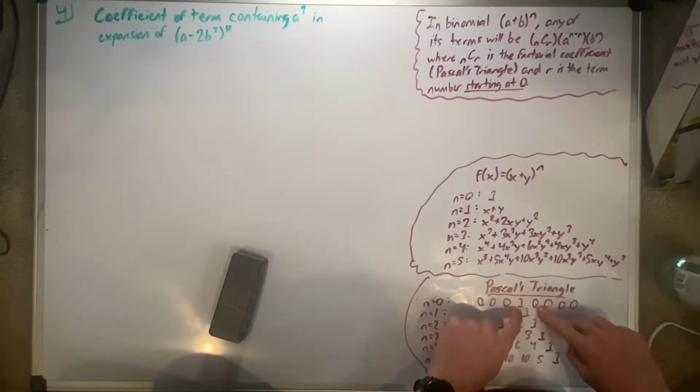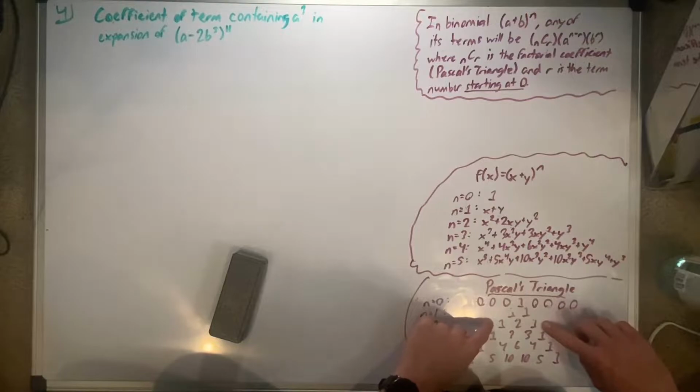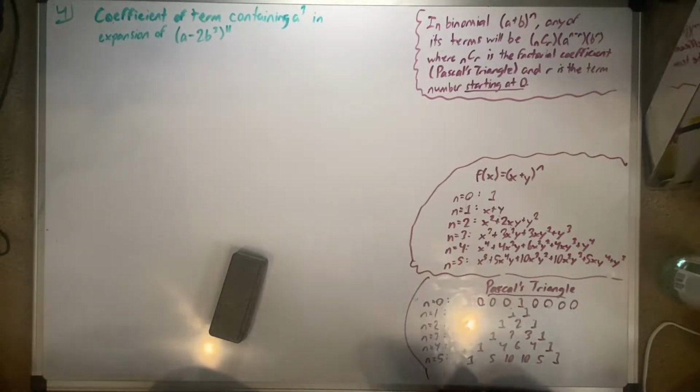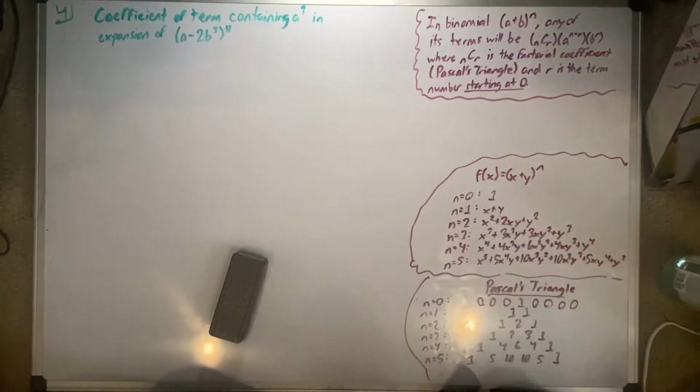These two would add up to that one. And then these two adjacent ones would add up to the 2. These two would add up to 1s. These two to 3s, so on, all the way down. And then each row is relating to this n here with that n in binomial theorem. So I haven't even talked about the problem yet.